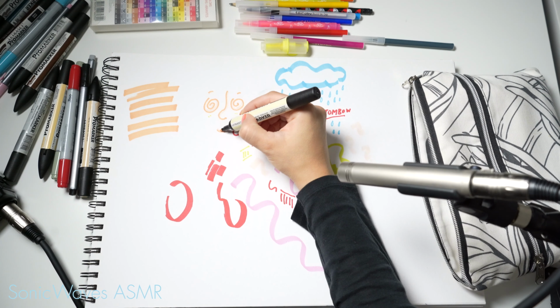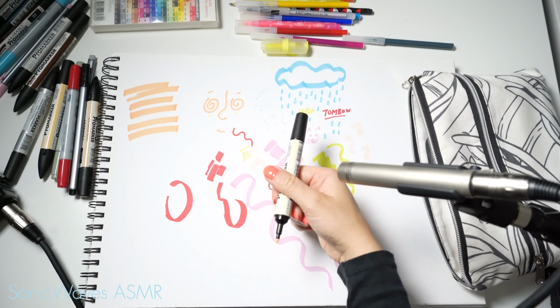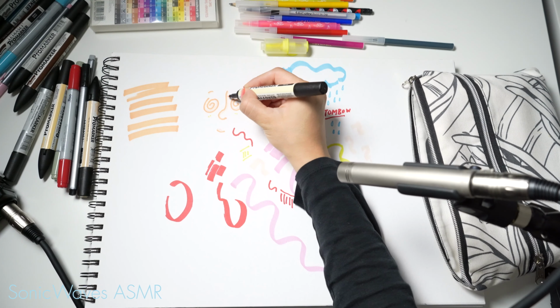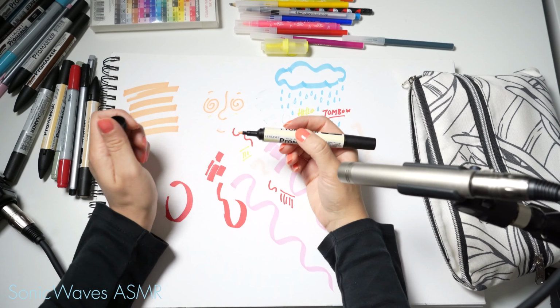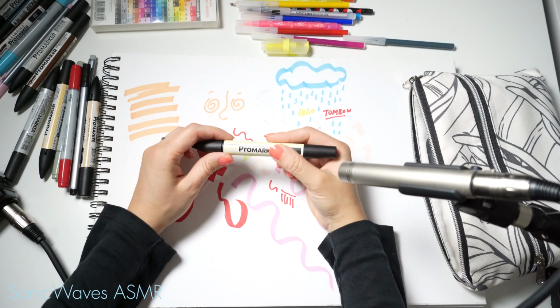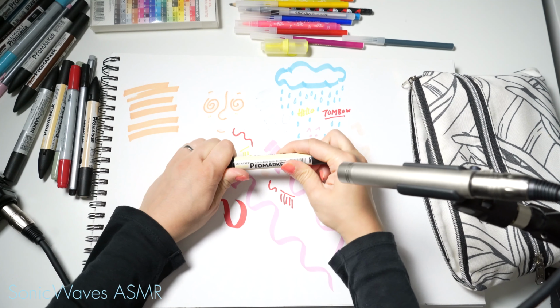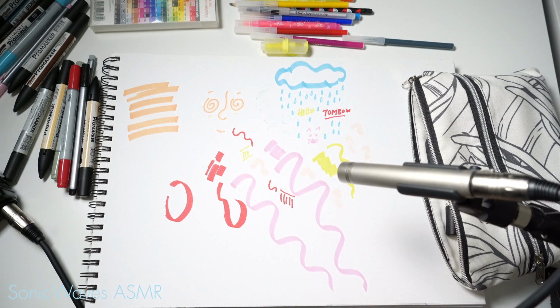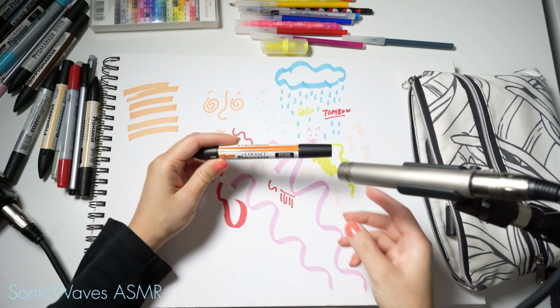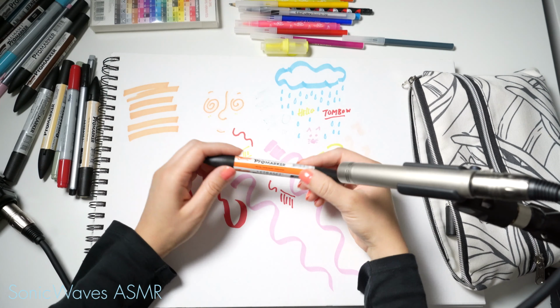I actually really like drawing and adding these sort of highlights or shadows. Just kind of nice, but never got around or never found the time to explore it further. This one is called Bright Orange.